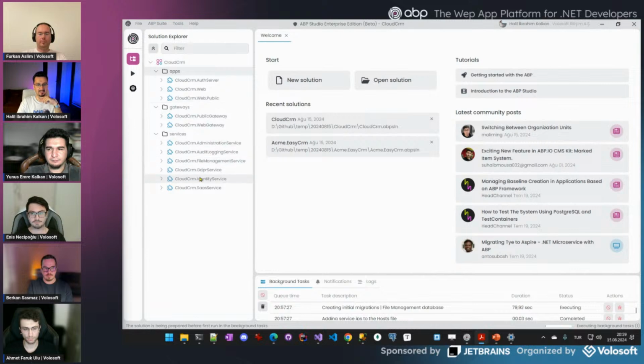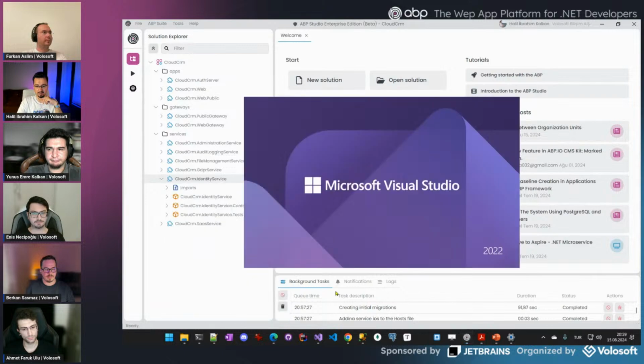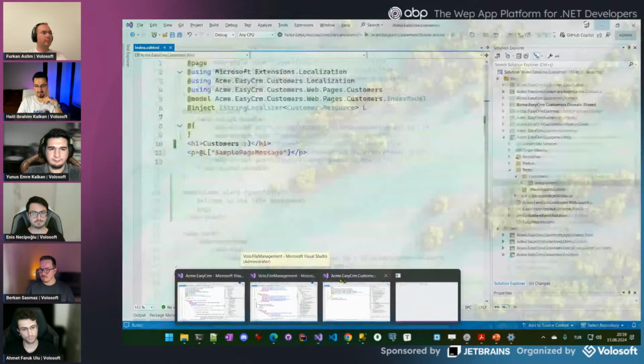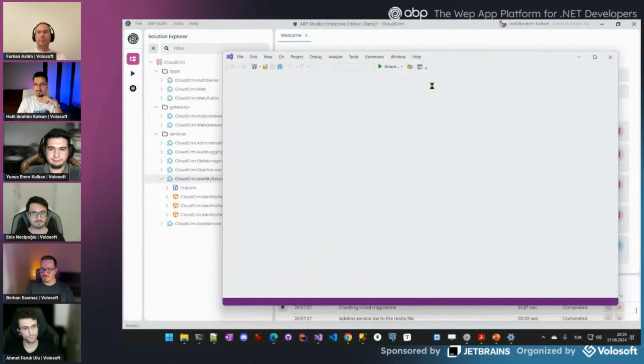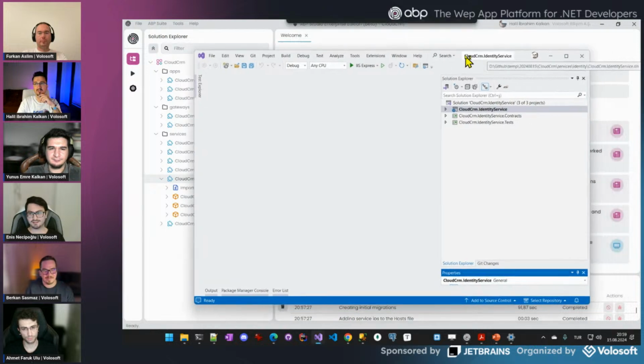But in this time, for example, I can explore the identity service. You see, identity service consists of 3 projects. Let me open it with Visual Studio. By the way, I can just close other Visual Studio instances to relax the RAM of my computer.